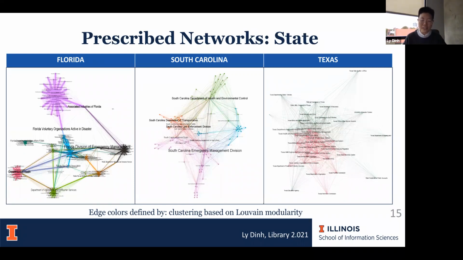Everyone, there isn't a hierarchy, not per se. And then for Florida and South Carolina, it seems like there's some kind of hierarchy, right? You have organizations that play very important roles as middle persons to different groups. There are also organizations that stood out to be highly central, so actually highly known as leaders of that particular cluster, for example. Whereas here in Texas, it seems like everyone's well connected to each other and there are only 2 clusters. So even just comparing the prescribed networks themselves within the different levels from federal to state, you already see a difference. Let's look at the local level.